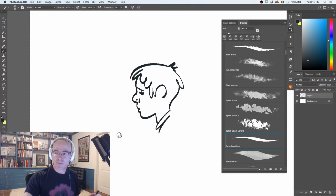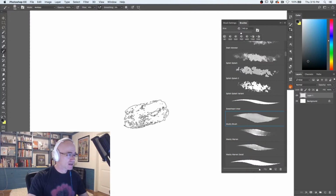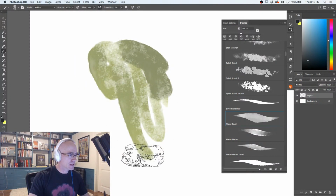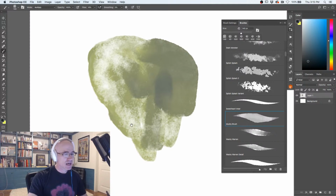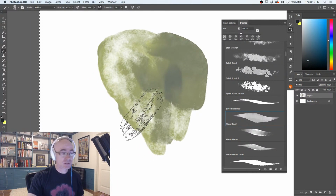Alright, moving on. We have the Mushy Brush. I did some really nice studies with this brush actually in Fresco a little while back. I was just playing around with it. So it's kind of a wet brush, and the Mushy Brush takes advantage of color dynamics for foreground and background color, which is really cool.